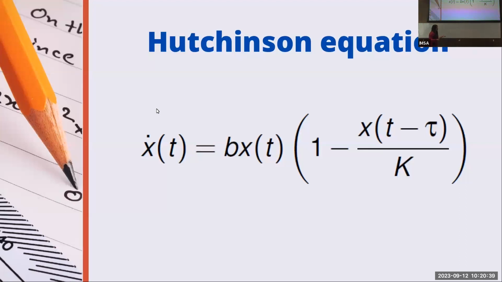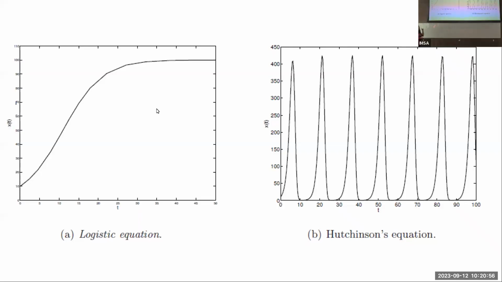And maybe you are seeing that and you think, okay, but this is not a big difference. He only put this delay in the equation and it will not change the behavior of the solution very much. However, this small delay can change completely the behavior of the solution. So here is the solution of the logistic equation, and here is the solution of Hudson's equation. If you see that small term, the delay, it affects a lot the behavior of the solution. So it's very important to consider this type of delay term in your equation, because it can affect a lot the behavior of the solution, and of course the remarks that we will make concerning the phenomena. So it will be very important to consider it.